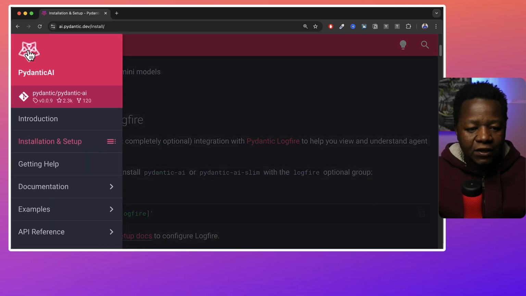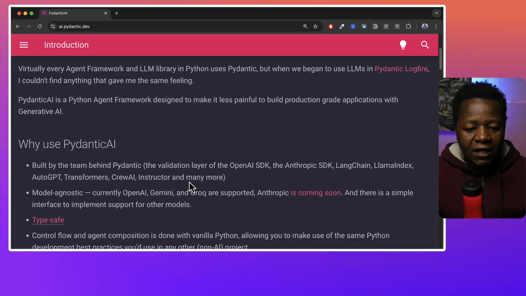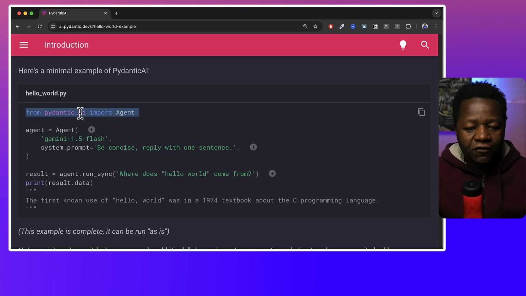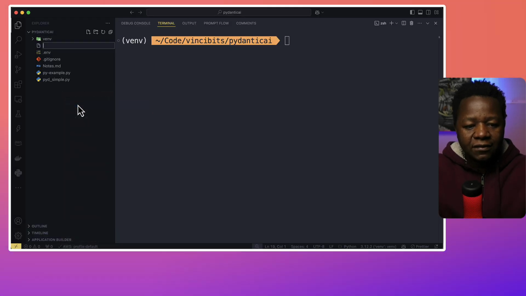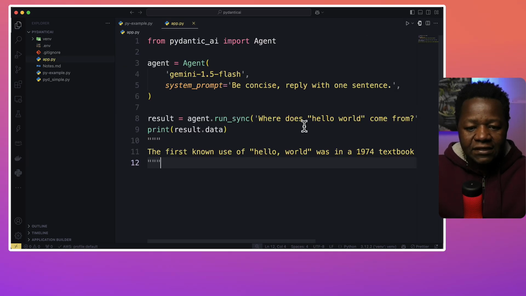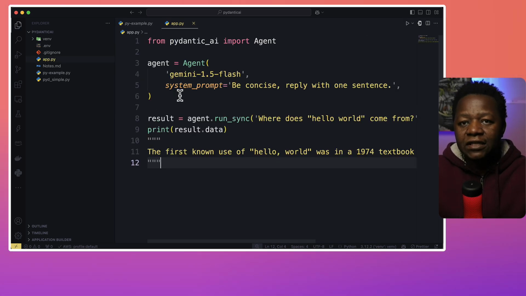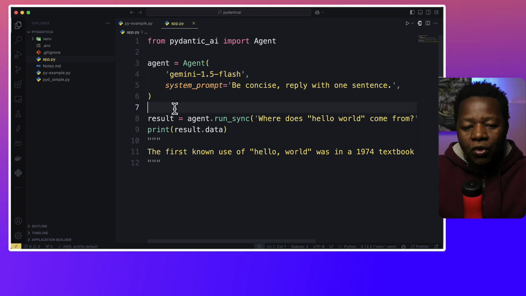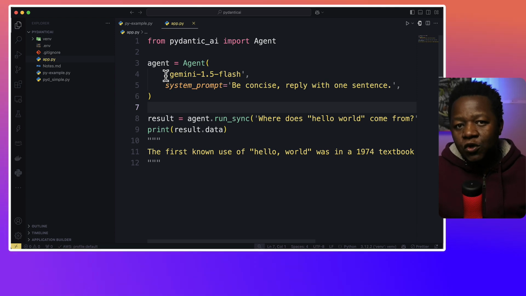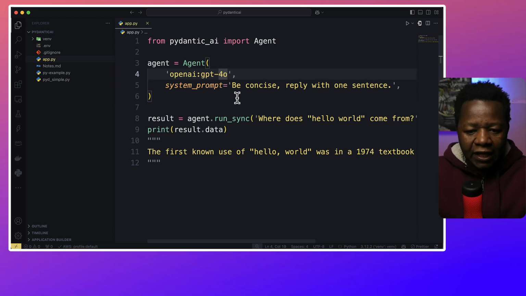So let's go back to the introduction here. You can see that we have some code here. So let's see if we can get this to work. I'm going to go ahead and create a new file. In fact, I can copy all of this into a new file. I'm going to call it app.py, and let's go ahead and paste it all in like that. Again, make sure that you at least have in your .env file the Gemini, Groq, or OpenAI API key. So I'm going to use the OpenAI API. Okay, make sure that's like that.